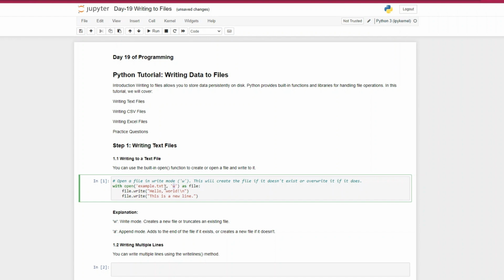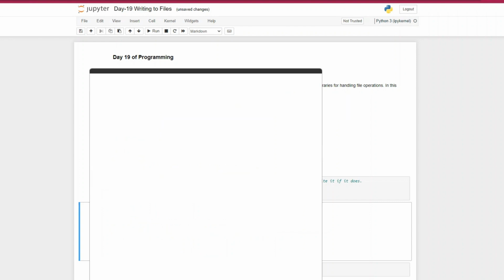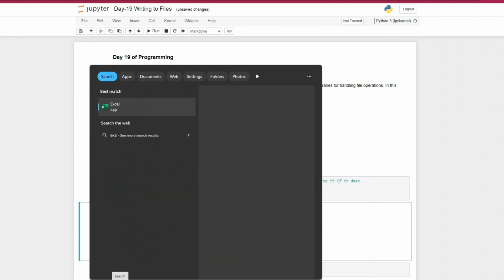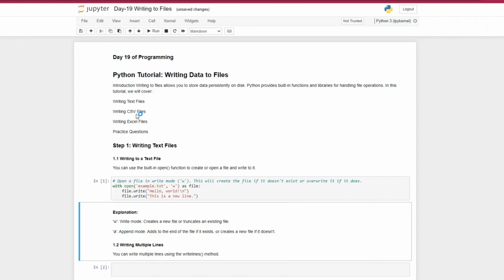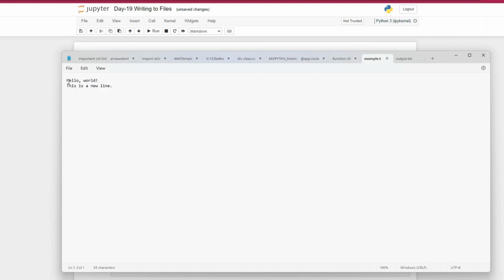And then we'll open the file. Opening the file means creating the file, and then we would write into the file. So you see, I have two file.write calls. That's because I want to write two lines into my file. So hello world, and I want the next one to be on a new line. They should not be together. So when I run this, and then let me open my example. See, this is the file. Hello world. This is a new line.